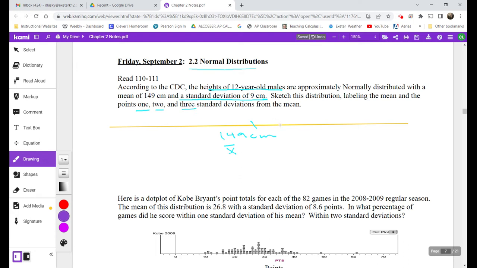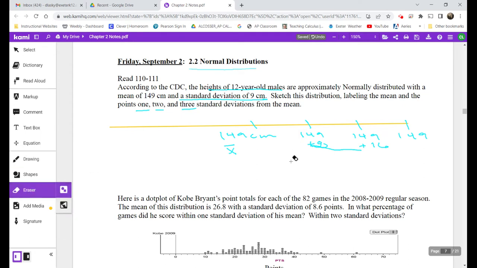So really, if we were going to go 1, 2, and 3 standard deviations from the mean, we would go over here, and this one is 149 plus 8. And then this one here is 2 standard deviations, so it's 149 plus 16. And my final third one is 149, oh, not 16, it's not 8. You guys are probably going, Mr. Lasky, what are you doing? That's because I looked at the wrong, oh, that's ugly. All right, okay, this, what the heck? Come on, there we go.